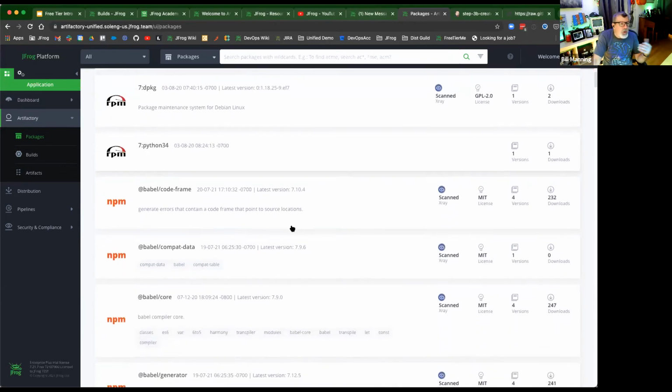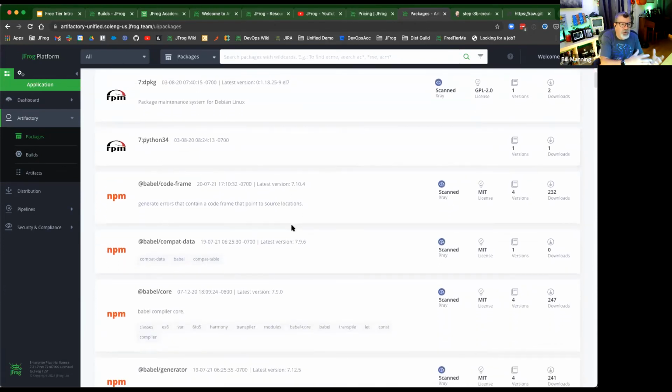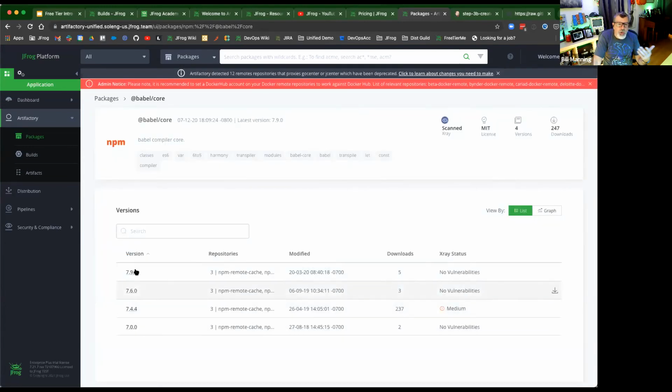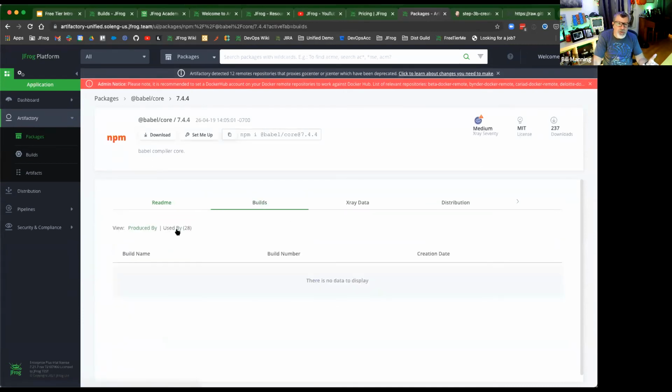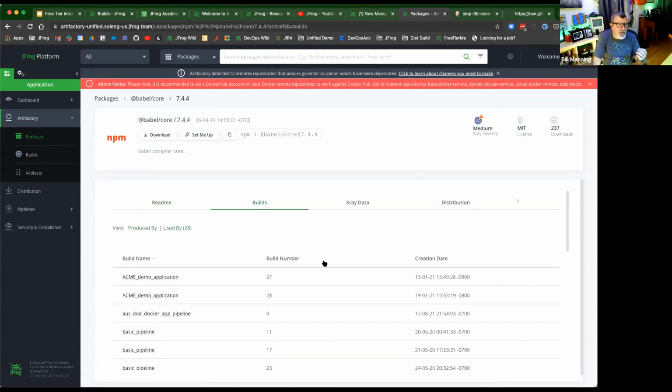And one of the things I want to show you is that once you're using Artifactory for those transitive dependencies, once you're using Artifactory for your Docker images, and you follow all our best practices, and I click in here, I could show you how many versions of a library there are, how many times something has been downloaded, if it's actually compromised. And what's cool is I can go in here and show you how to use it. I can also show you every place it's being utilized. So the traceability factor is incredible.